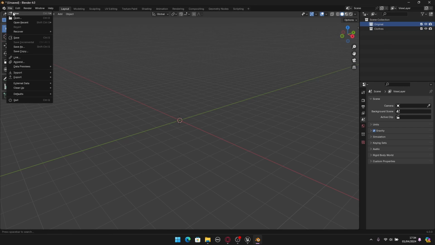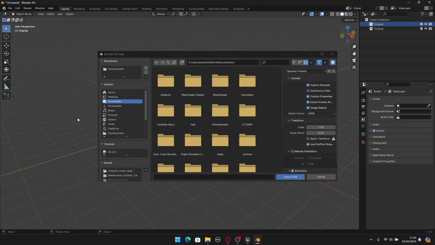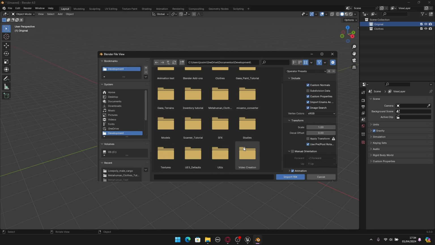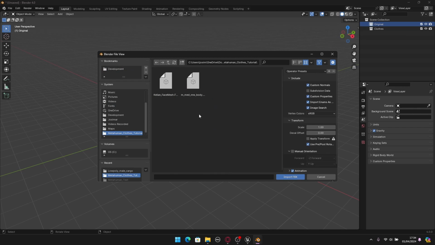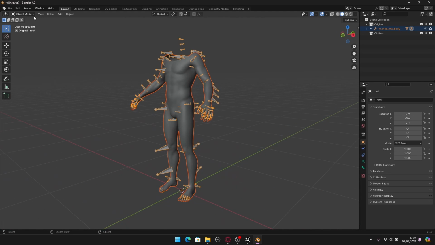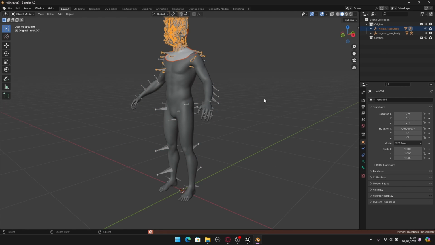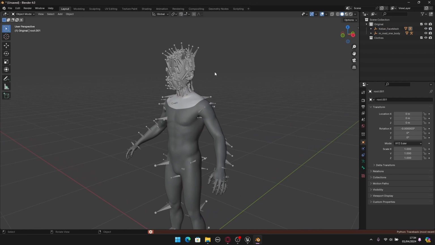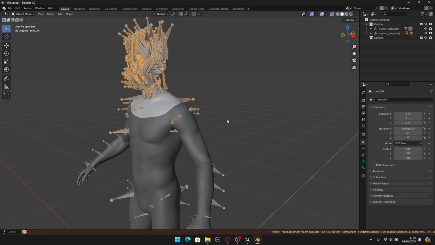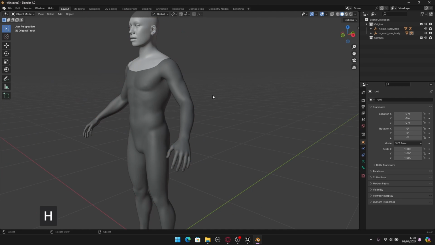To do this, go to File, Import, and FBX. The MetaHuman is an FBX file, so just select FBX here and navigate to where you have your MetaHuman. So for me it is this folder. So let's just import the body for now. So just select body and import. There you go. We have the MetaHuman body here. Now let's go to File, Import, FBX, and now let's import the face. Just select the face and hit Import FBX. There you go. Now that we have the meshes here, let's select the bones for the face and the bones for the body. And let's press 8 on the keyboard so we can hide those bones.